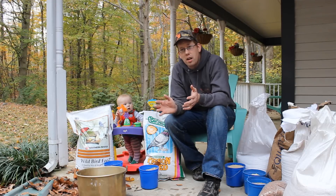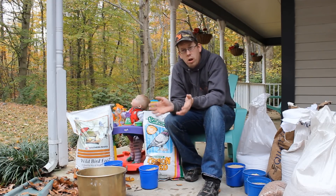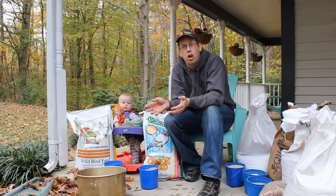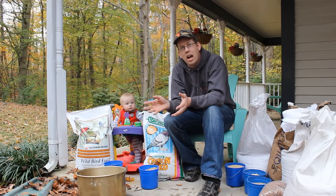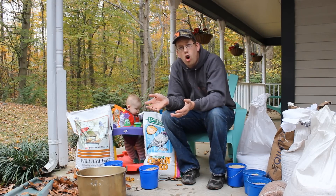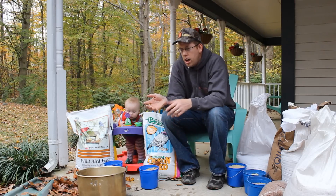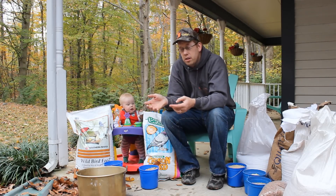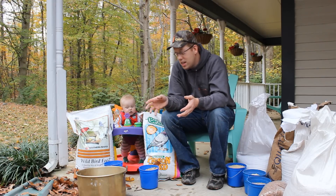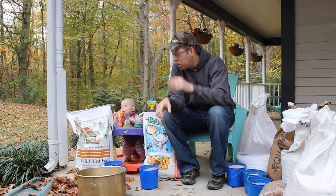The nice thing about birdseed is you can add tons of stuff to it — I rarely just use straight birdseed. For one reason, it's not a hook bait. You can't really put birdseed on a hook and catch fish; you've got to find something you can put on a hook and mix it in with the birdseed. Feed corn, sweet corn, tiger nuts, boilies — these are all good hook baits. You can also use chickpeas or garbanzo beans. Even Brazil nuts work really well. Mix a few of them in with your birdseed so the carp get used to seeing and eating them, put one on your hook, throw out a lot of birdseed too, and that makes a really good combo.